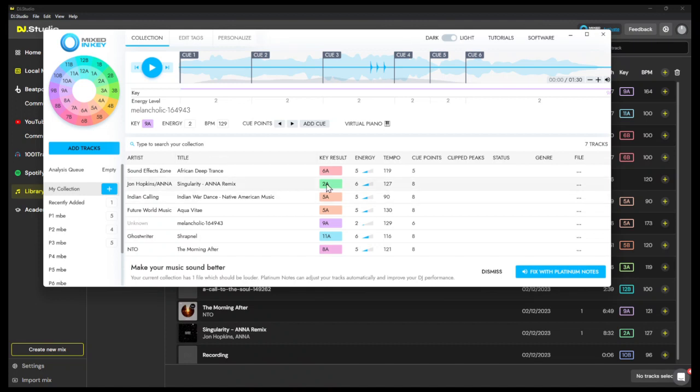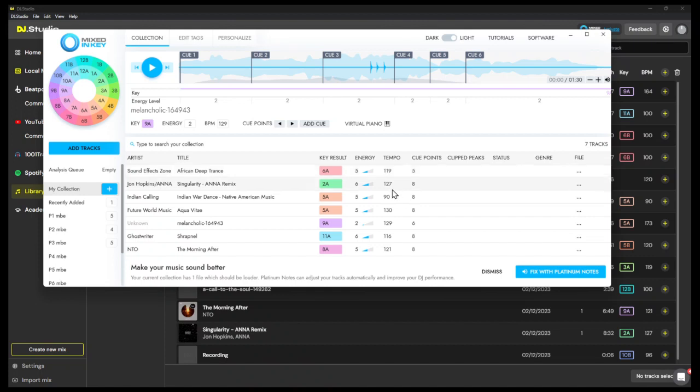It also has energy ratings, so it analyzes a particular track and decides what sort of energy level that track has within it. So this is quite nice for breathwork sets, in knowing the energetic trajectory of a particular track.